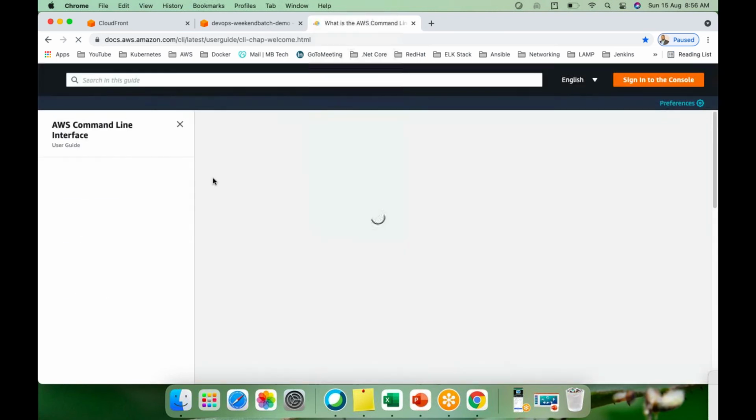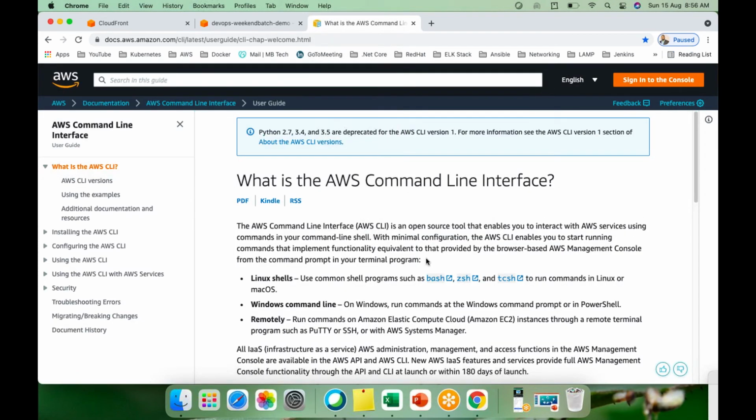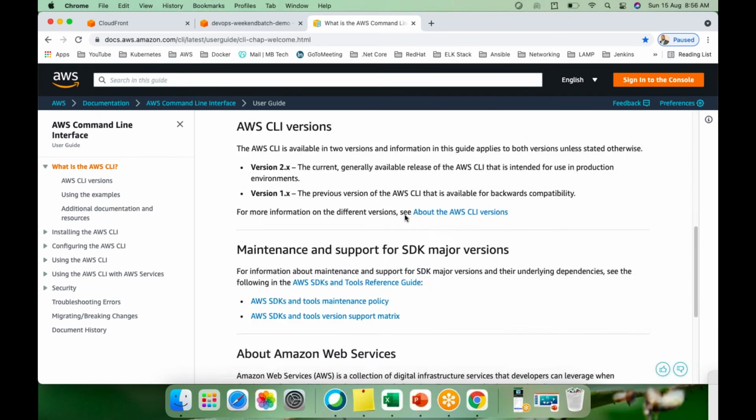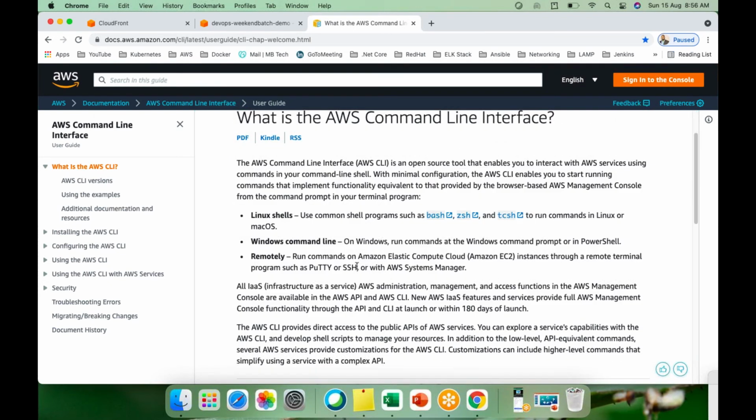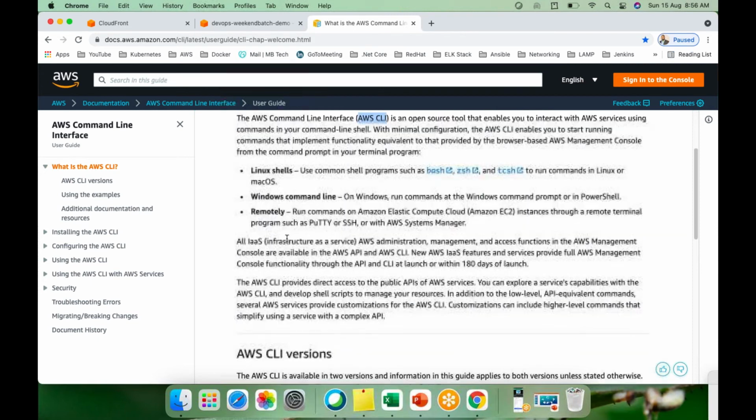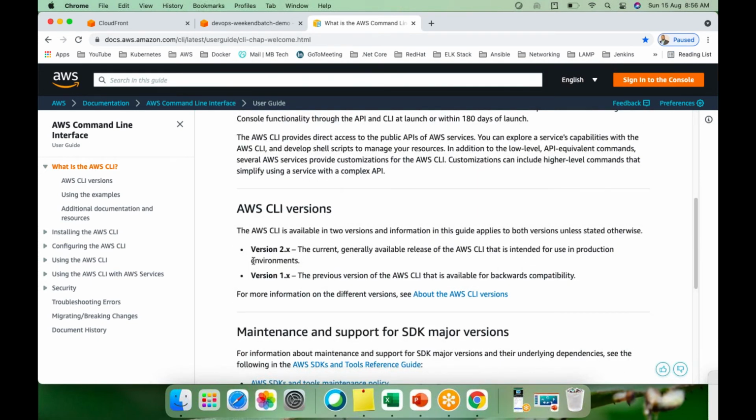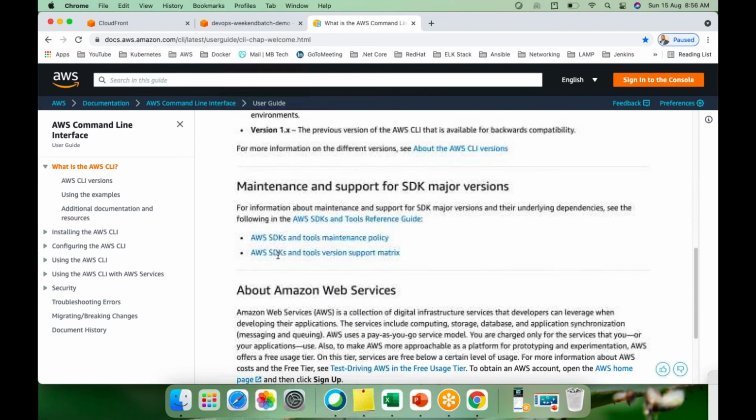With this tool, you can control multiple AWS services from the command line and automate them through scripts, right? So we can write any shell script. I'll show you one of the automation scripts, where I have written a few lines of code and used the AWS CLI to fetch records and use the services. So that is what the AWS CLI is about.